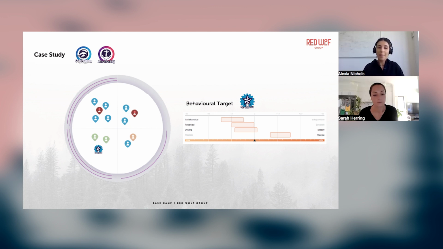But what we always have to remember is, does that person actually suit the role and the requirements in the role, and are they going to be able to help us hit our goals and our objectives to do with our strategy? So it's just something that I wanted to point out because it is very common, whenever, like I said, you're interviewing someone who has a similar reference profile or maybe sits in the same quadrant, that you get along quite quickly and you feel that they've got some similar strength areas too that might be useful in the team. We always have to take it back to what's expected in the role.